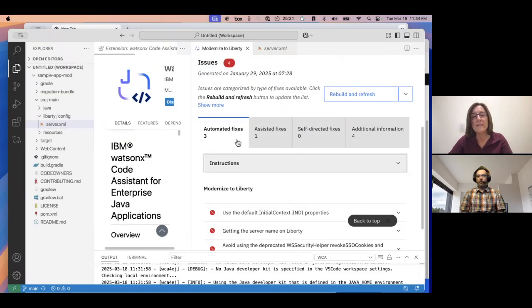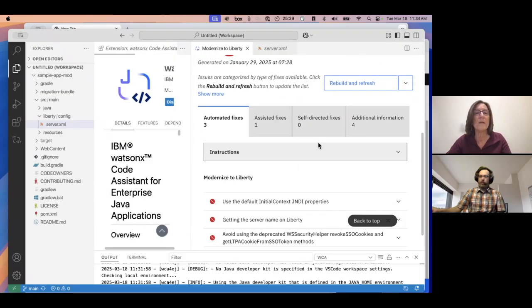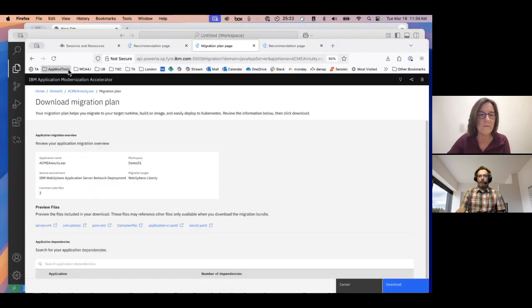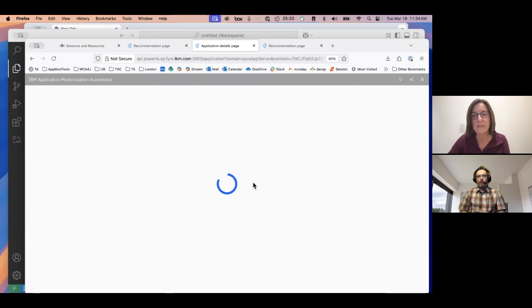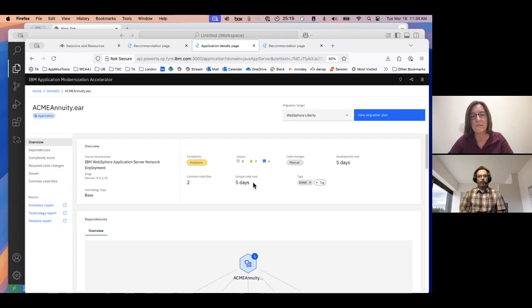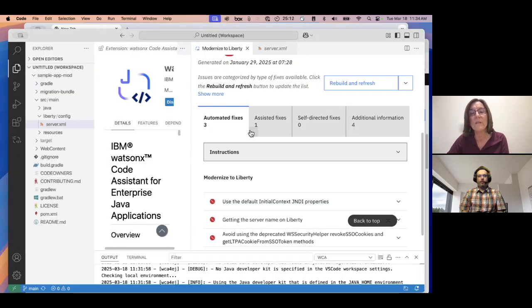What it also has identified is much like what I saw before. If I have an application that I have details about, its complexities, any issues, then those issues are brought forward with me.